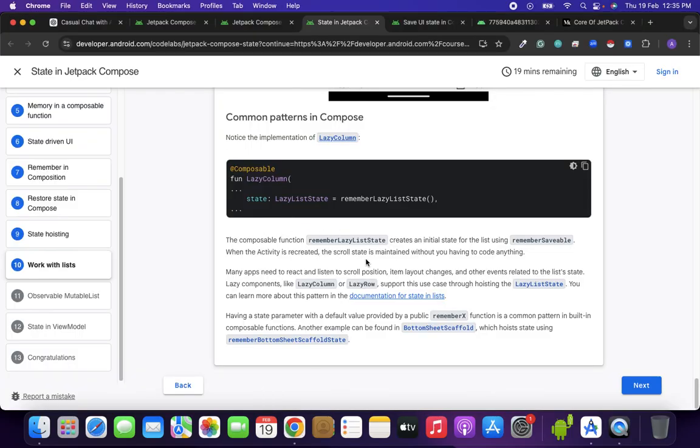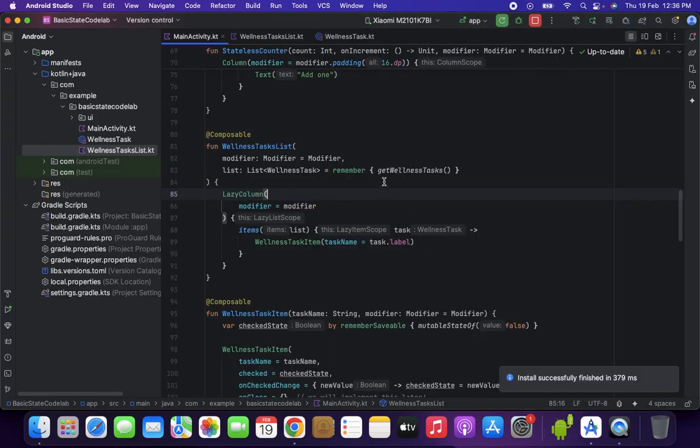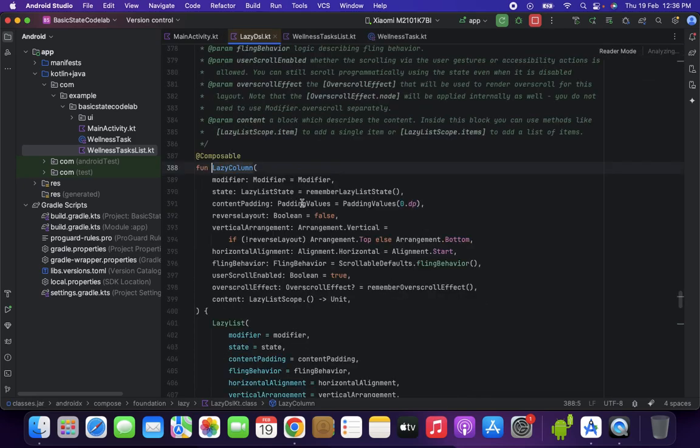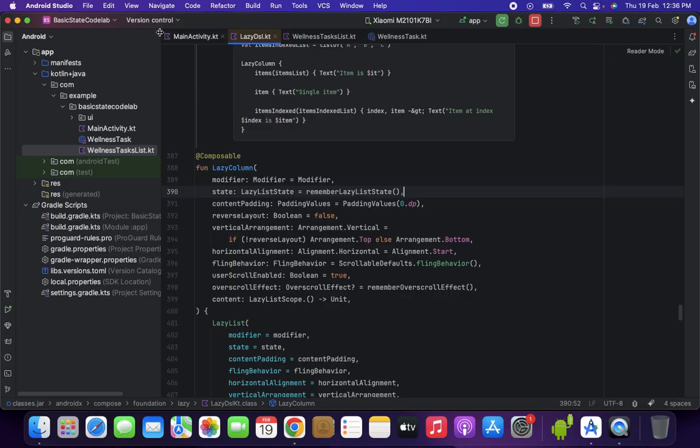This composable function remembers the lazy list state.